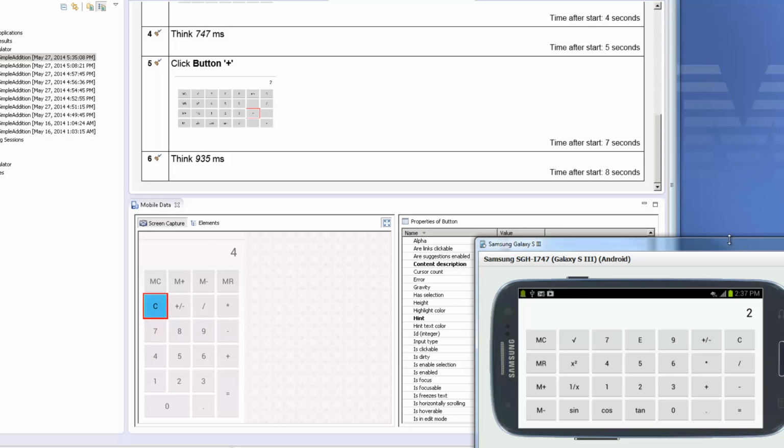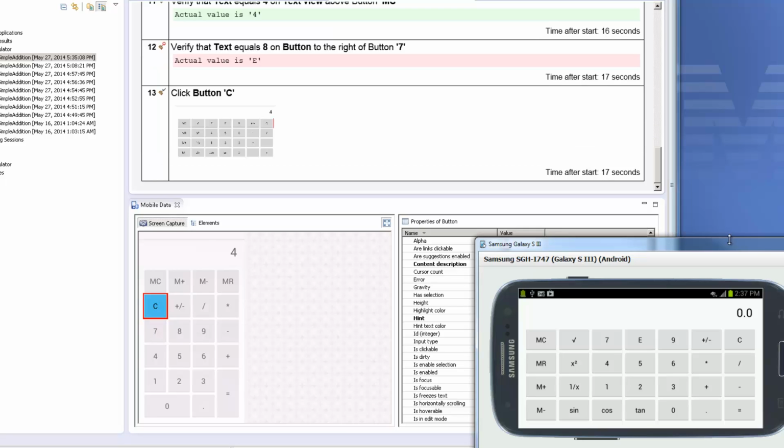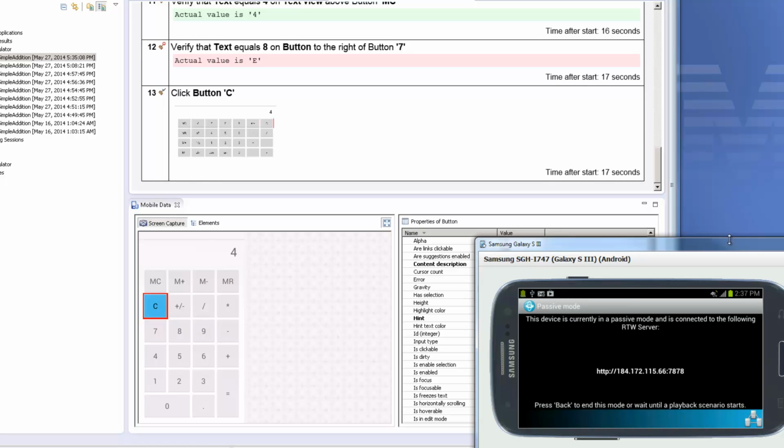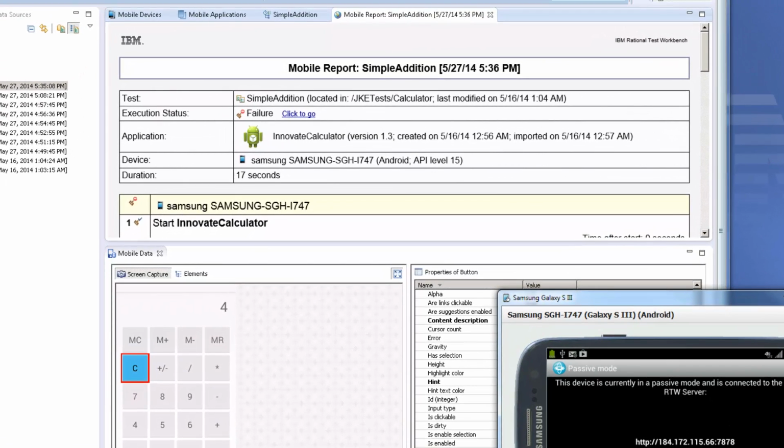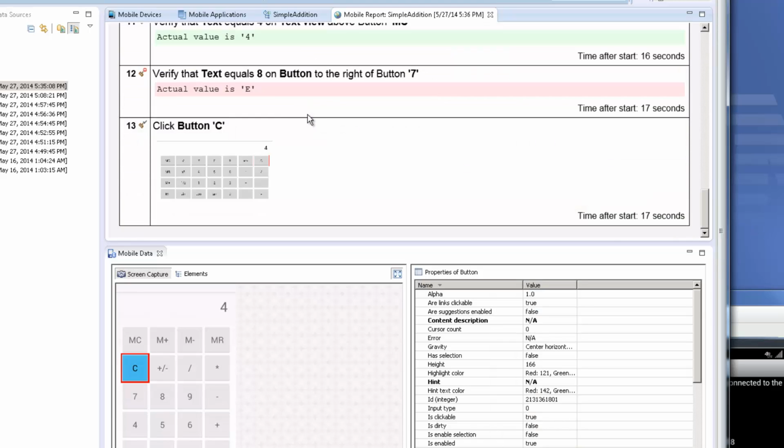So now again we see the test playing back in landscape mode this time. And you would expect, since it passed in portrait mode, that we should have no problems in landscape mode. The app does render differently. You notice there are a number of different buttons and functions when we're in landscape mode. But we're still testing a common thread here.